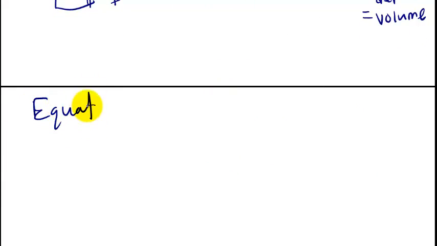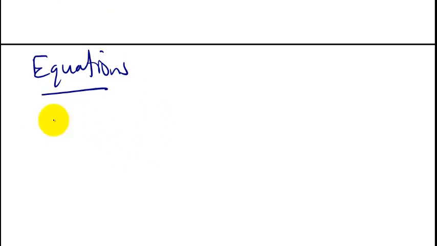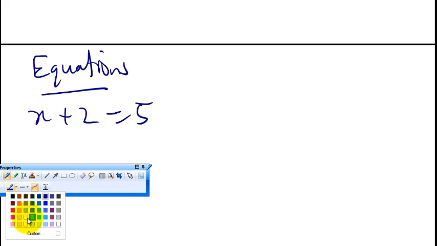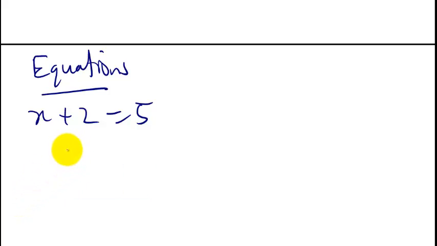Okay, equations now. You've got single, and then you've got double, and then you've got triple, and so on and so on. So we've got x plus 2 equals 5. What do I want to make the subject? X. Okay, how am I going to do it? I just normally knew because you already know it's 3. Okay, and so how did I do that? Oh, you take away. That's it, see? Take away.